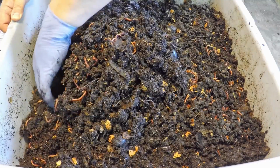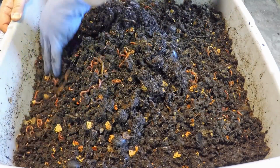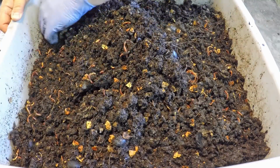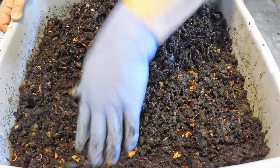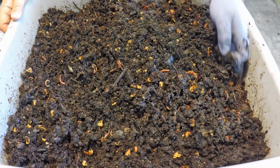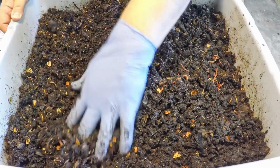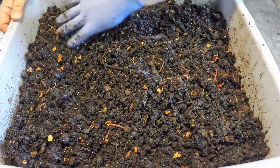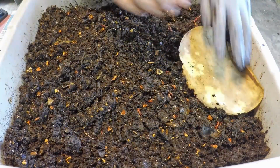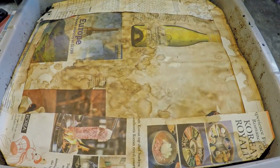Definitely a lot of worms, but not nearly as many as we saw in the feeding zone. Very densely populated bins. It's kind of typical for me, right? I always have very densely populated bins, so it's not unusual here. Alrighty, so we're on to the last bin.